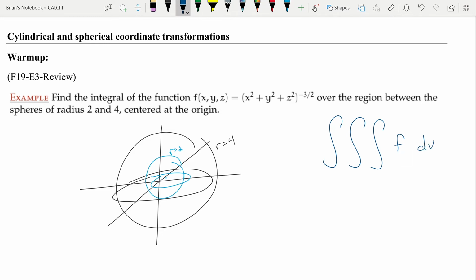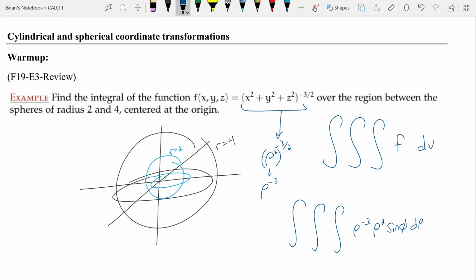So let's convert our function to spherical coordinates first. I think that might be easier. I apologize if the microphone's getting scratchy. I'll fix that. There we go. So converting our function into spherical coordinates first, we'll take this guy. Obviously, this is just going to be rho to the -3/2, or rho squared, excuse me. Rho squared to the -3/2, which would then just be rho to the -3rd. So we'll have rho to the negative third on the inside. And now remember we're going to spherical coordinates, so it's rho squared sine of phi d rho d phi d theta.